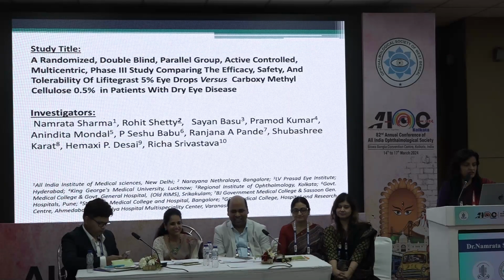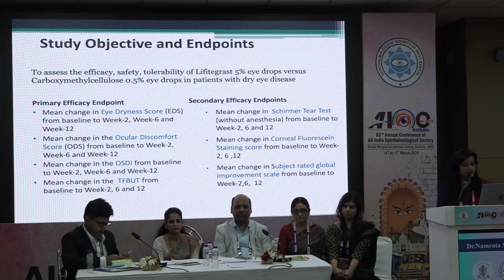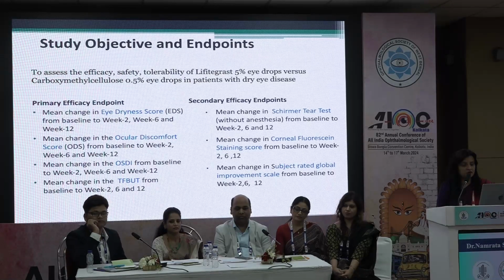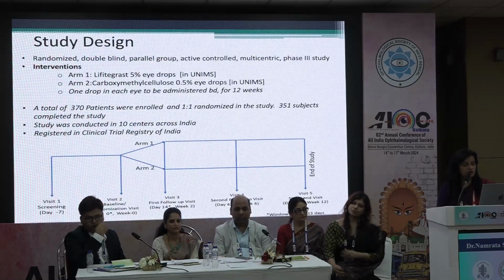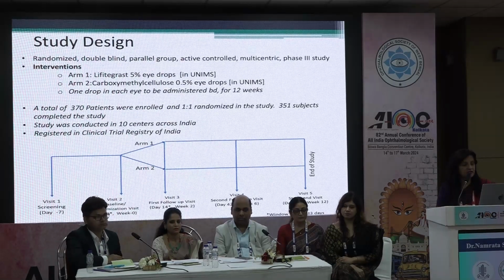and warrants additional investigation. So this was the randomized control trial, which is multicentric, done across centers across India, and these were the primary efficacy endpoints: the eye dryness score, ocular discomfort score, OSDI, and tear film breakup time. And the secondary efficacy endpoints were Schirmer tear test, corneal fluorescein staining score, and subject rated global improvement score. And a total of 370 patients were enrolled and randomized, and this was conducted across 10 centers across India.